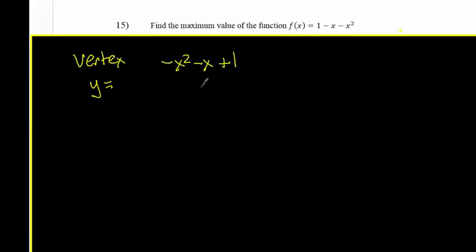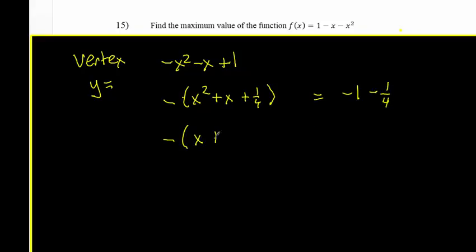We could either plug in or solve. Let's go ahead and complete the square. So I'm going to move the minus x and make this minus x squared plus x. Move the 1 over. If I take that and divide by 2, that would become 1/2 squared, which is 1/4. And then over here would become minus 1/4.